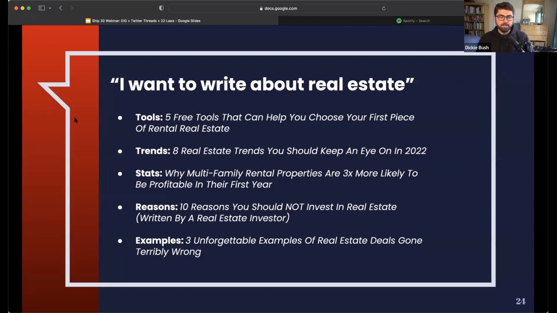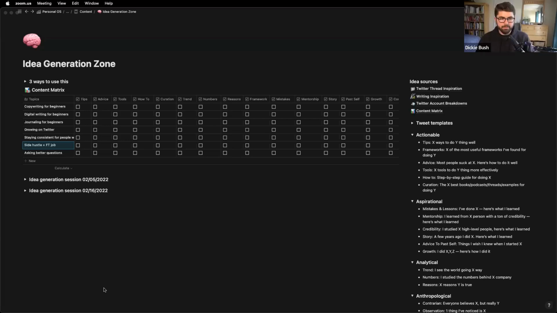Yeah, here, let me share my screen and take people inside my idea generation zone. So, a little behind the scenes here. This is a template we share with everyone in Ship 30. You guys see this? Yeah. So this is my idea generation zone, how I put the EIG, Endless Idea Generator, into practice. So what you see here is I have a bunch of topics. I modeled this after our friend Justin Welsh, who kind of broke my brain when he showed it to me the first time. So I have some topics here.